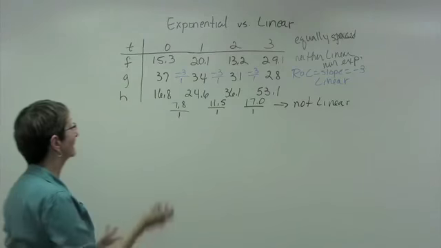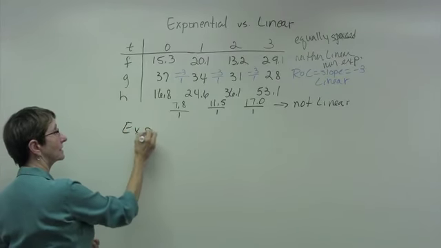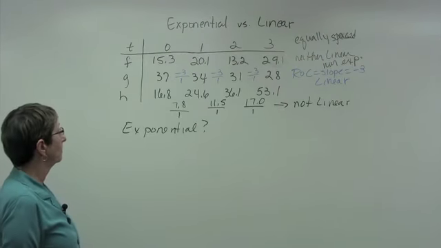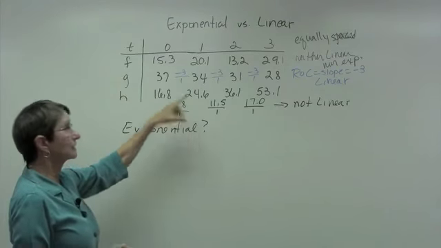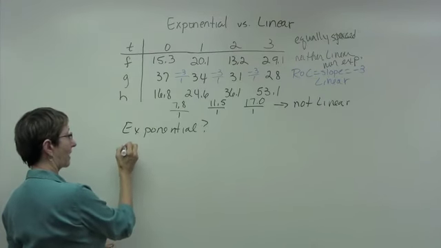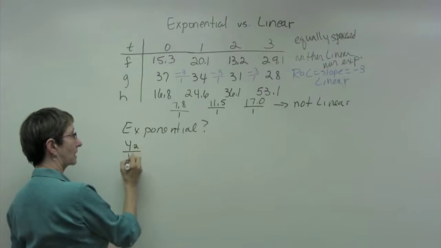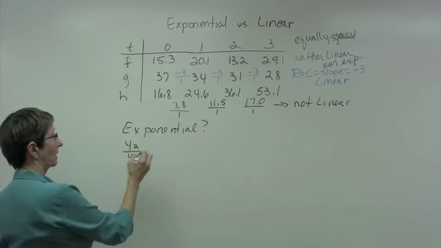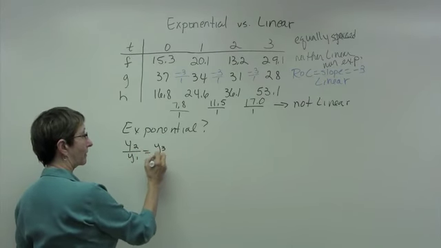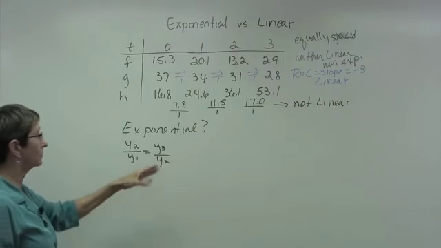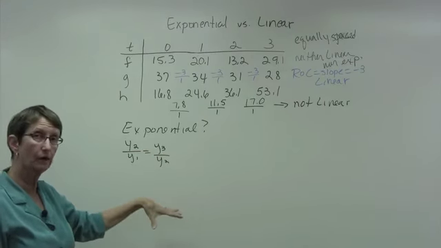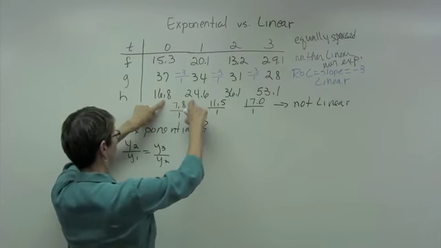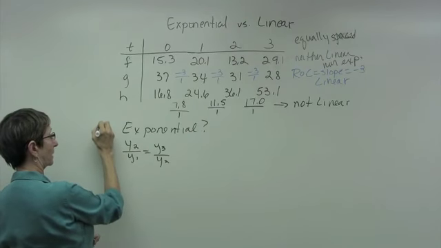So the next question is, is it exponential? We want to test to find out whether or not function h is exponential. Typically, for an exponential function, the outputs have a common ratio. y2 divided by y1 would be about the same as y3 divided by y2, which would be the same as y4 divided by y3, and so on. So let's check the ratios of the outputs. Let's go back up to the outputs for h. So we're talking h here.